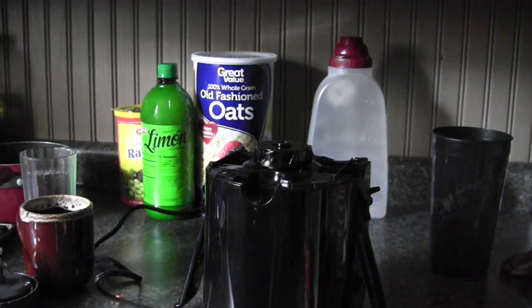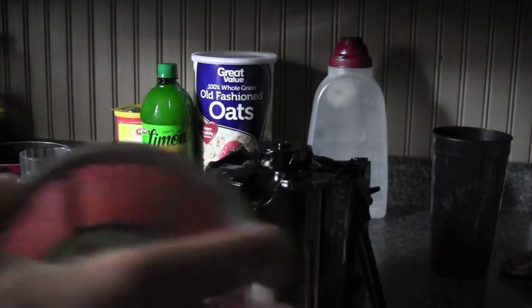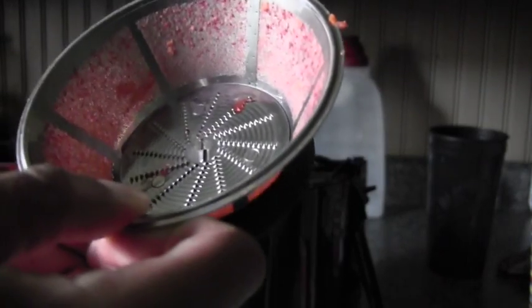Okay, then this part right here, we're going to lift up. Okay, we're going to lift up. And this part right here is taken out. Now, this is probably the hardest piece to clean, because it's more of a strainer, a metal filter, if you will, that actually shreds and gets rid of all that pulp for you. So this will probably be the most difficult thing to clean.